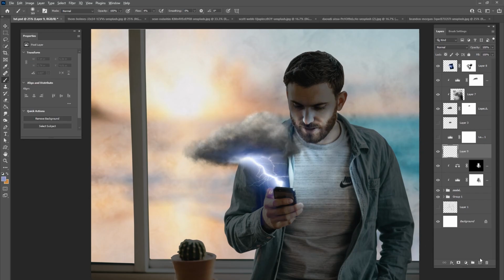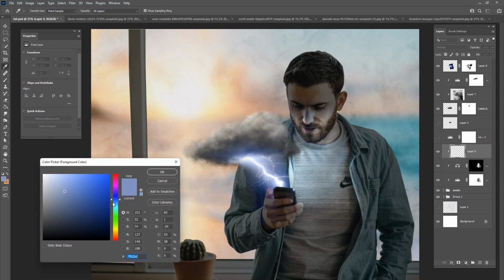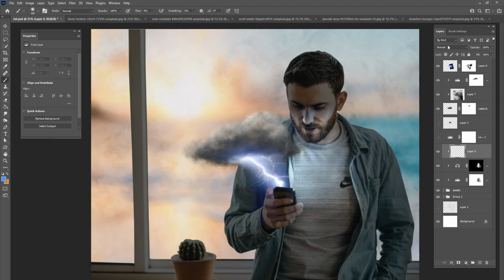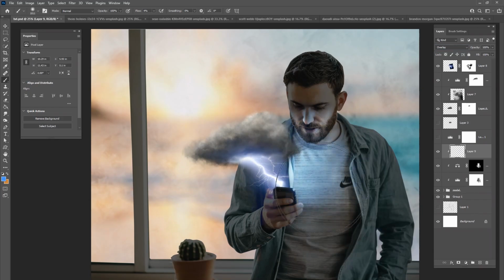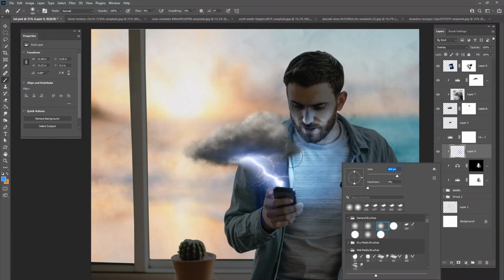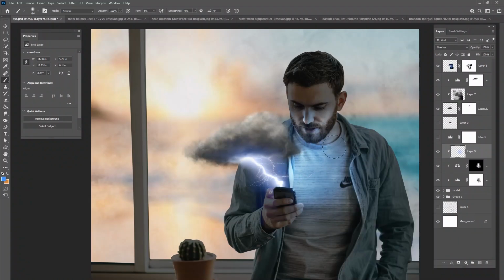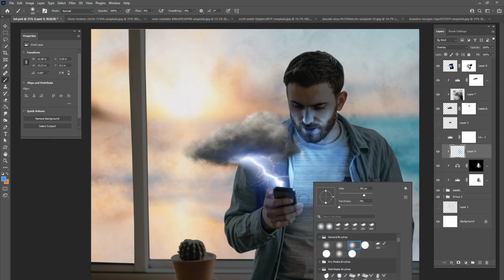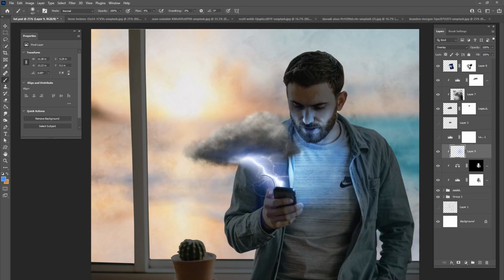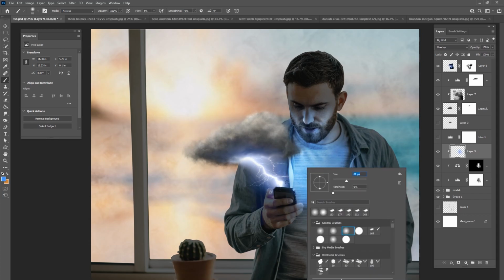Okay, let's do another layer on top of it, and we're just going to do straight blue this time. Just get a nice blue, change it to overlay, and let's just make him nice and blue, right here on his chest anyway. Nice and blue on his chest and his face, because we're trying to sell the idea that there's a blue lightning bolt in his hand. That's what we're trying to sell. So something like that, nice and blue right here, especially where the phone is.